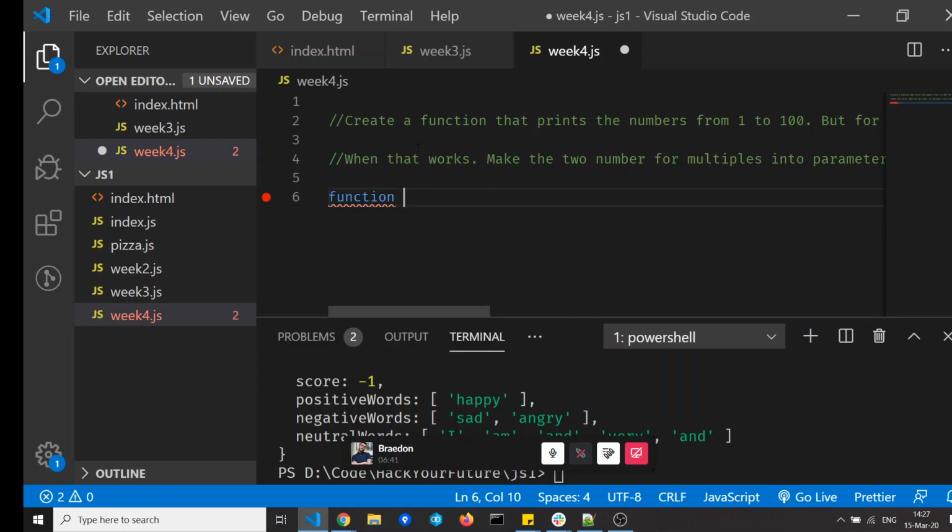As I understand this exercise, every number should output either a number or a fizz or a buzz or a fizz buzz.